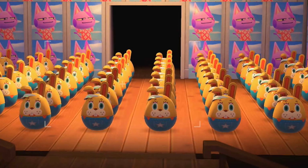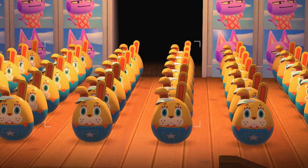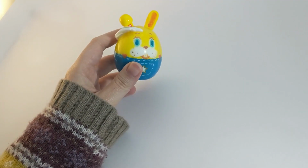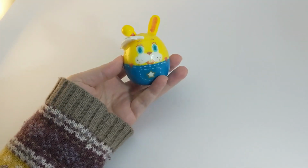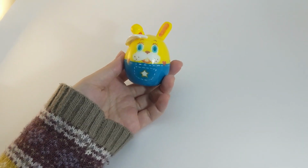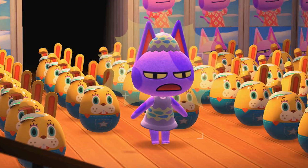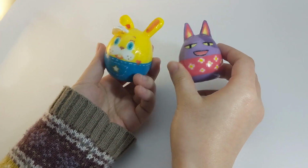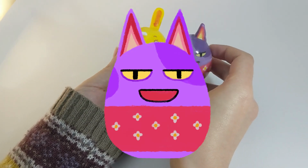Today we decided to do a slightly different video. During the Bunny Day event, there was this wobbling zipper toy that I found super cute. I made it in real life just to see how it looks, and I really like it. That's why I decided to try if I can make other villagers into the same Bob shape. Bob first? Yes. Okay, so I made Bob. So today I'm gonna show my process of making this Bob toy. Hope you like it.